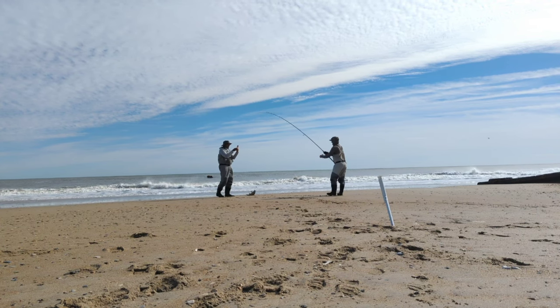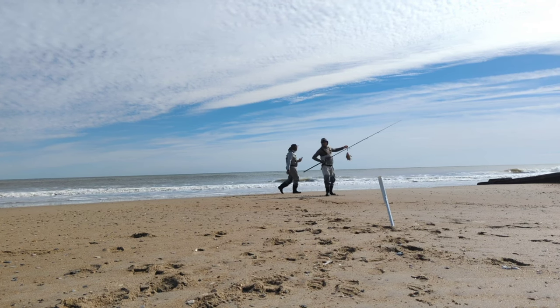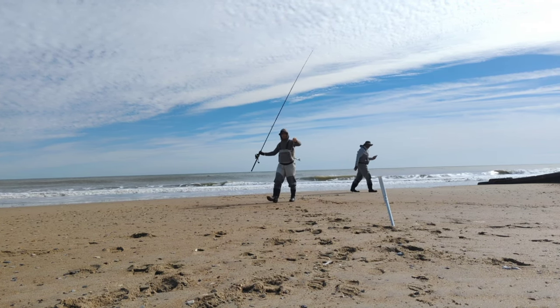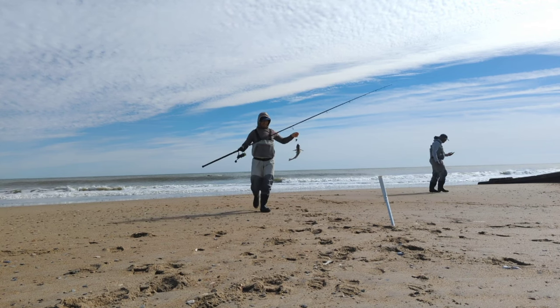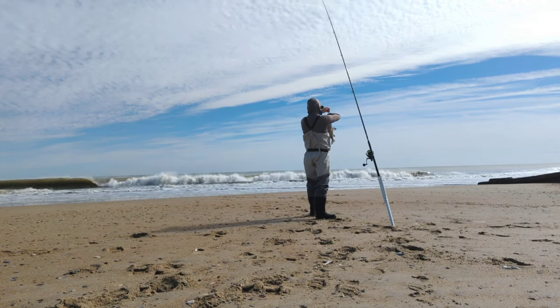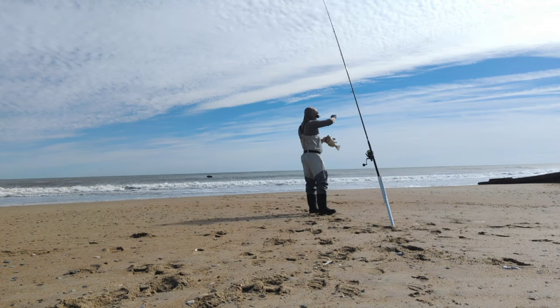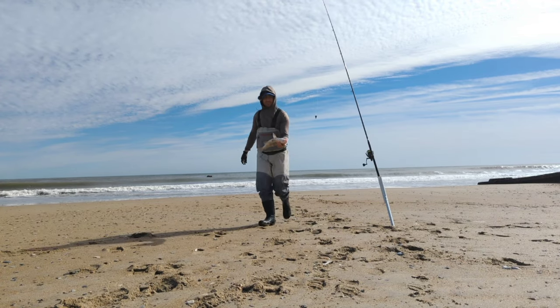Yes, sir. Bro. There you go, third black drum. The man, we get in him. Was expecting them to be a little bigger than this, honestly, but yeah. We're okay though. They're keepers. A keeper size, definitely. I'm not complaining.